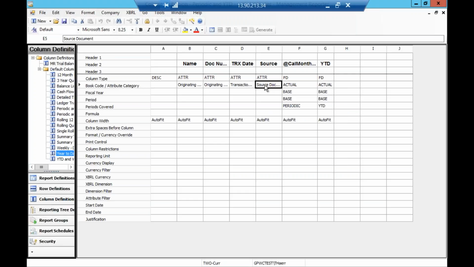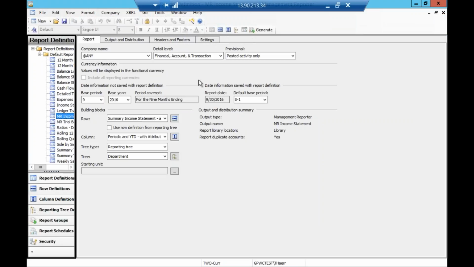The reason I did that is in some accounts you can have information coming from multiple modules, and this will tell us whether it was payables, receivables, or another module. Then I have the normal financial dimension column to include the periodic information, and then the year-to-date column. So I'm going to generate this report and show you how that's going to display.